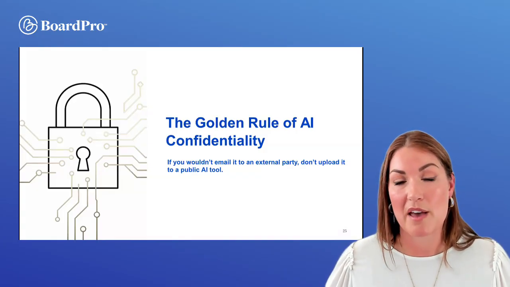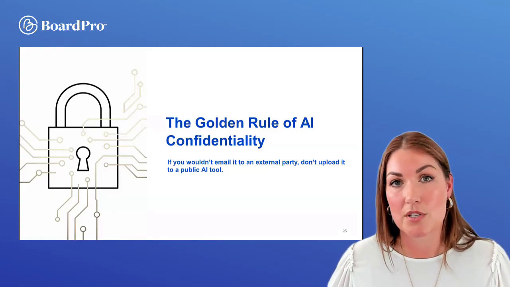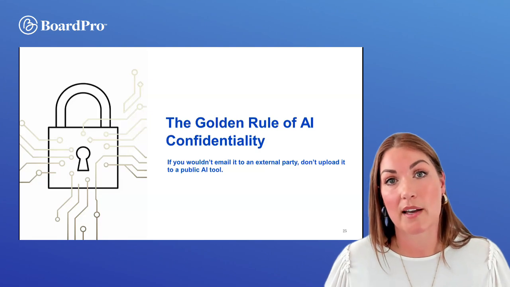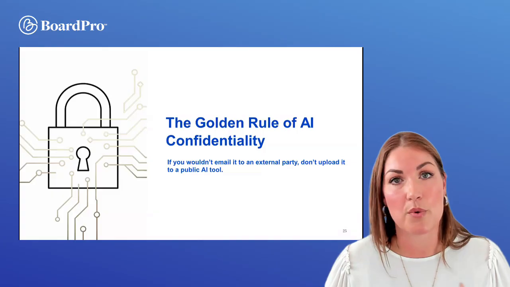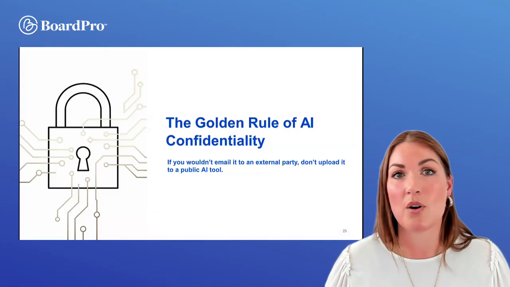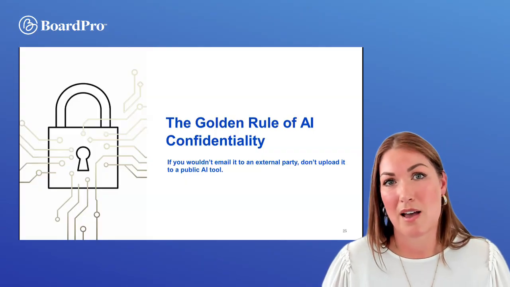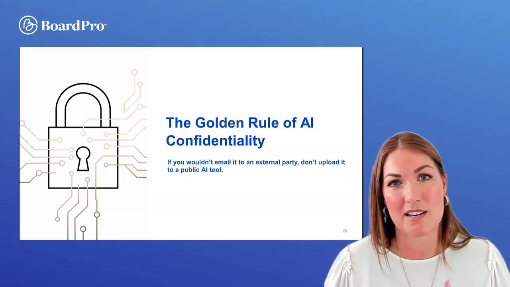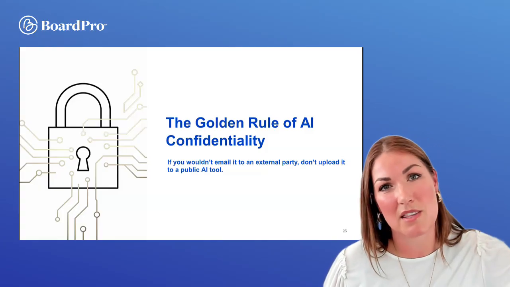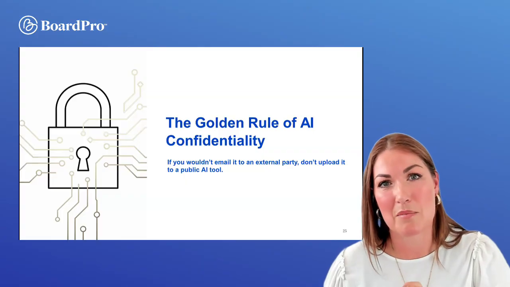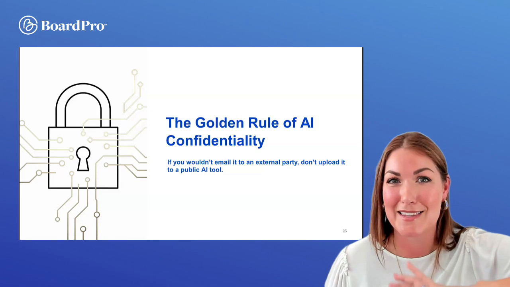I won't talk too much about that, but I just want you to be aware of that and to really find out for yourself where that's going. But a golden rule is don't put anything into that software that you wouldn't share over email. So you don't put confidential information in emails. Don't put confidential information into AI, into the LLMs. Take out any identifiable information. Don't put the company name in there because then that's shared. If someone then goes in and searches an AI around that company, they'll see what was in those board minutes or in that transcription that you've shared because it then is in their training data.